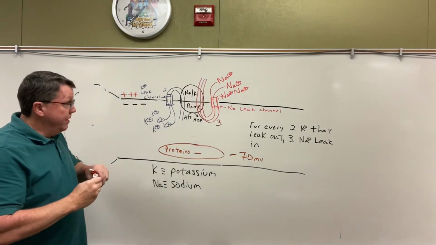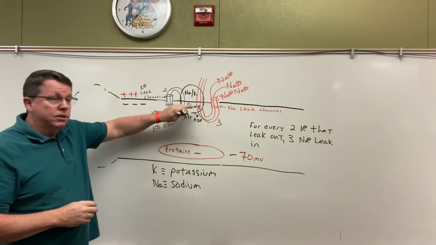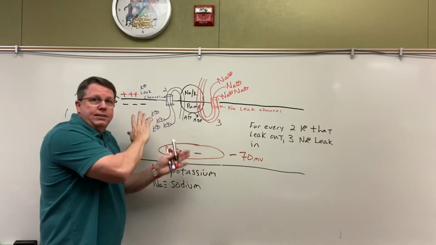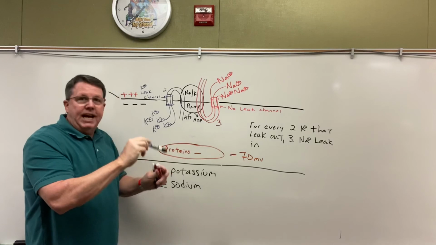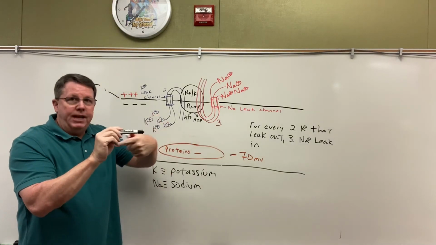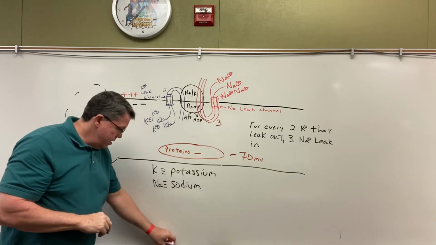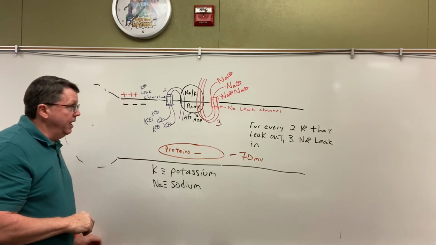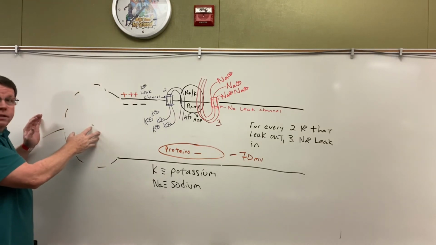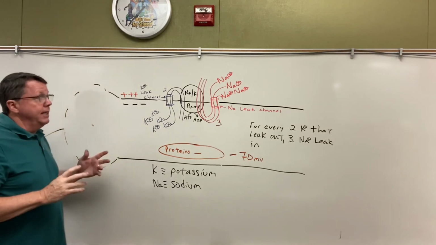Now, this is not only right here. It can go throughout the whole thing. You're looking at this as a 2-dimensional object. It's actually 3-dimensional, so imagine this being anywhere on the tube that we call the axon, the hillock, or even over here, the membrane. Okay? And that's it. That's our graded potentials.